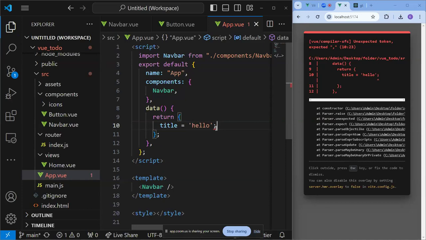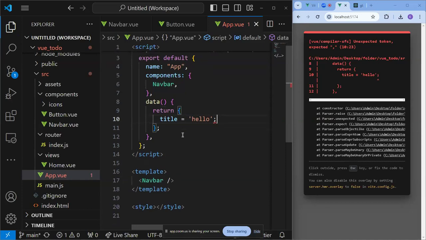I'm supposed to be able to return a variable like this. I don't know why it's not working. Expect, oh sorry, it's not expecting a semicolon, it's expecting a comma.